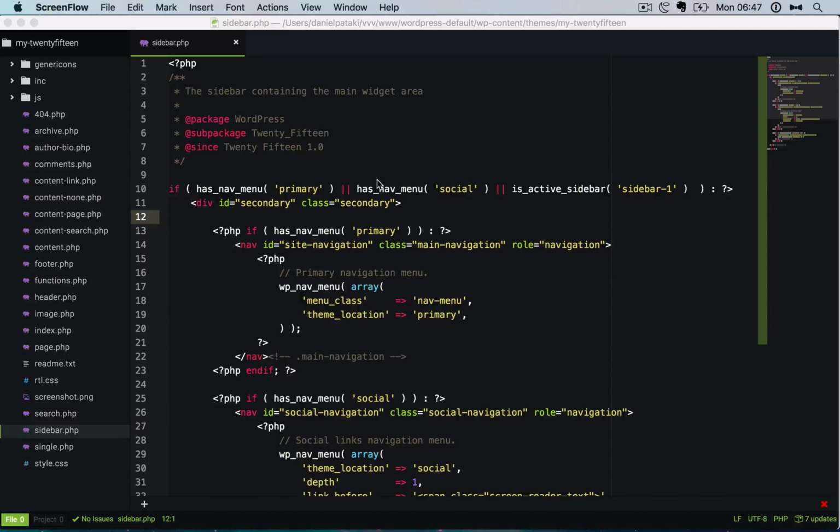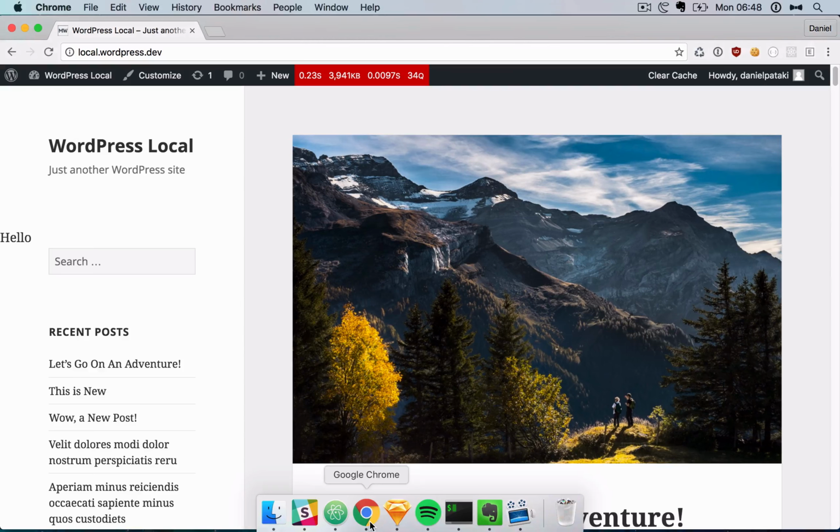Welcome to the third tutorial in the Advanced WordPress Development series. In this one we're going to take a look at transients, which is a great method for working with options in the database that you can add a timeout value to, making it very efficient for storing specific kinds of data. For this lesson I've created my own 2015 theme, so it looks just the same as the actual one.